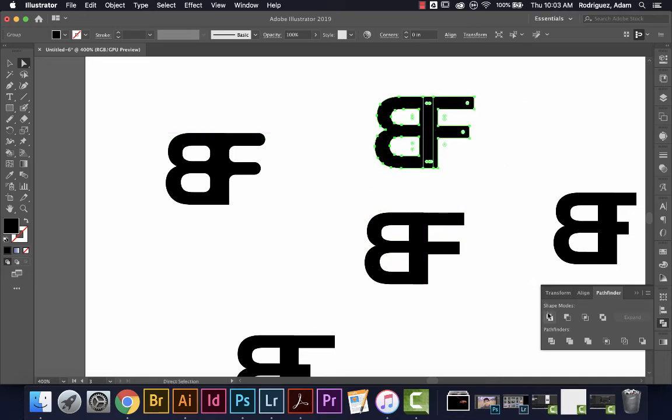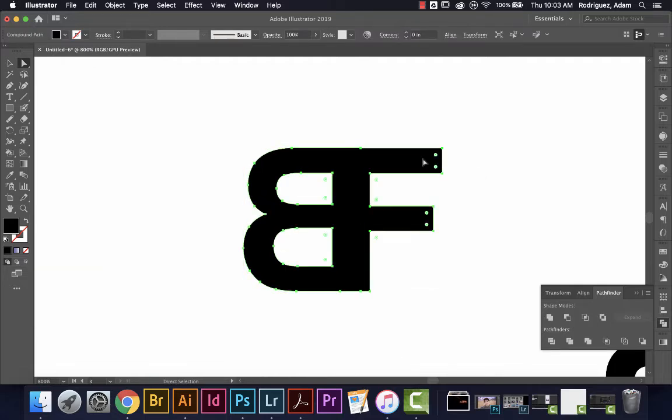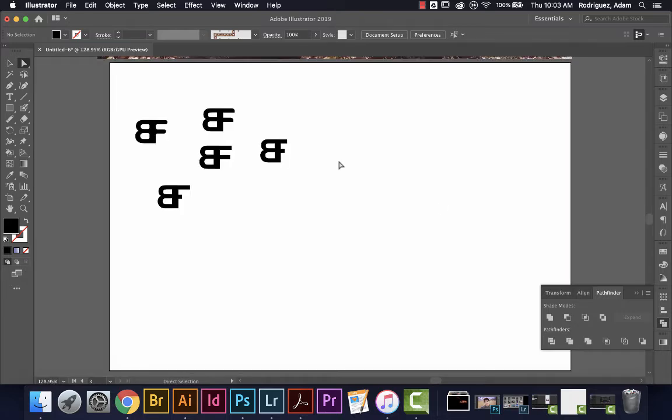Okay, so you can see I keep repeating the same process here. Now with this one, what if instead of making all of them curvy, I clicked on one point and pulled that one point down, and clicked on one point here and pulled this one point down? Interesting, that's a little different. Okay. So now you can see I have five different versions, and I can continue doing this. Oh, that looks kind of weird. Use this tool. And so I can continue this process until I find something that I kind of like.